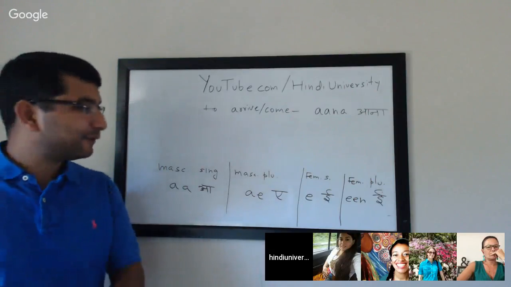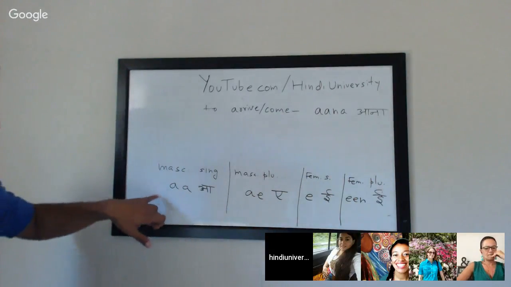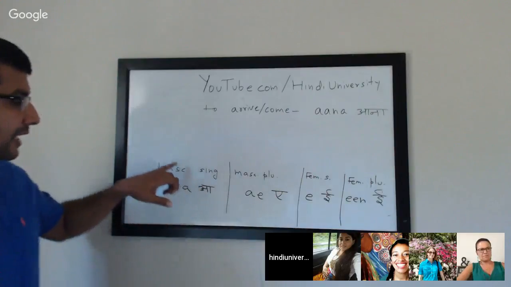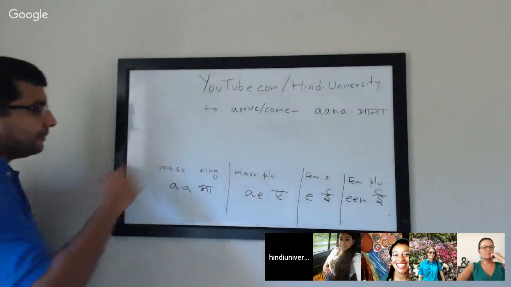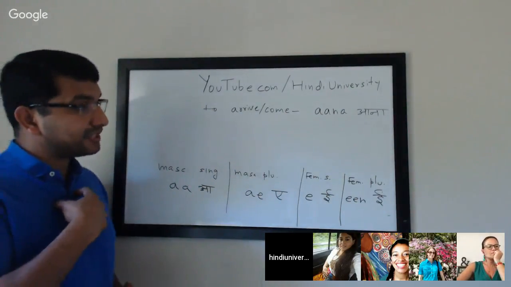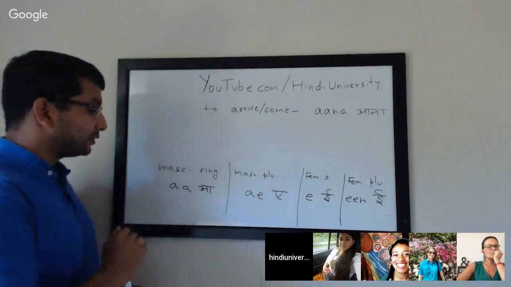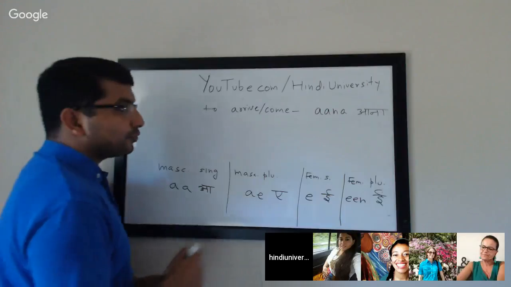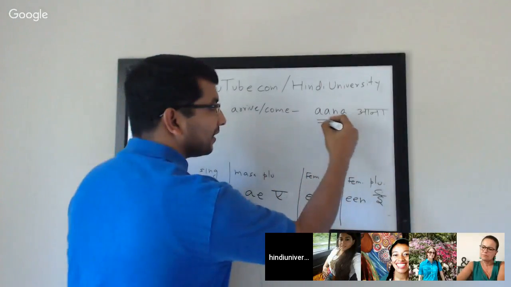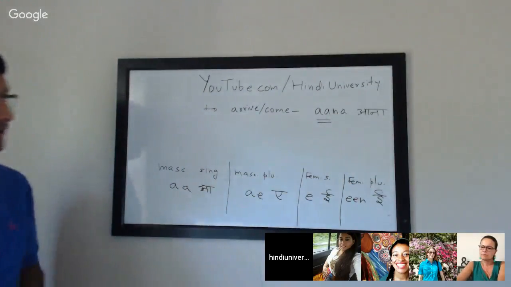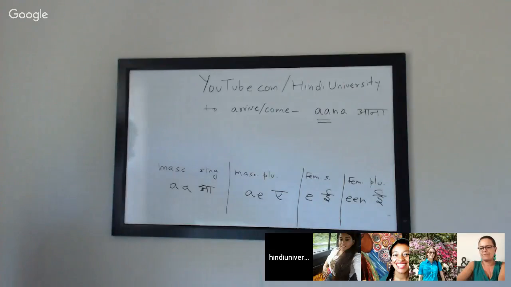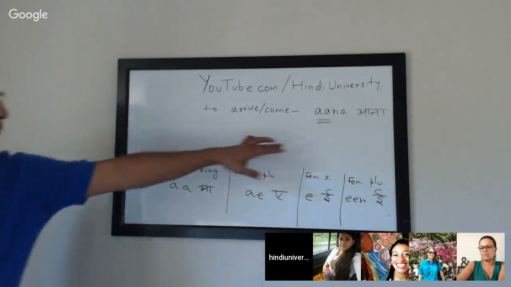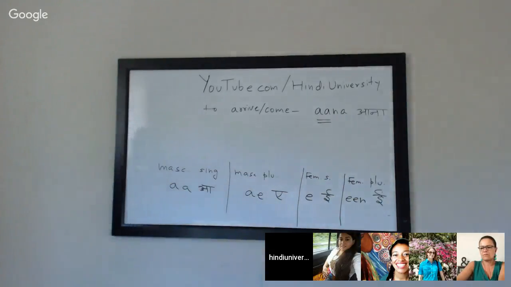So it's an intransitive verb. So think about these four scenarios and tell me, if I, as Ashutosh is saying it, masculine singular, what will be the word conjugation? As you know, the root of the verb is aa. There's a slight variation which I'll tell you, but I want you to write down four different forms of this verb.